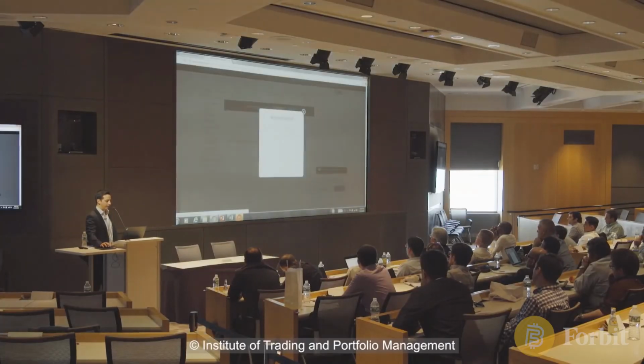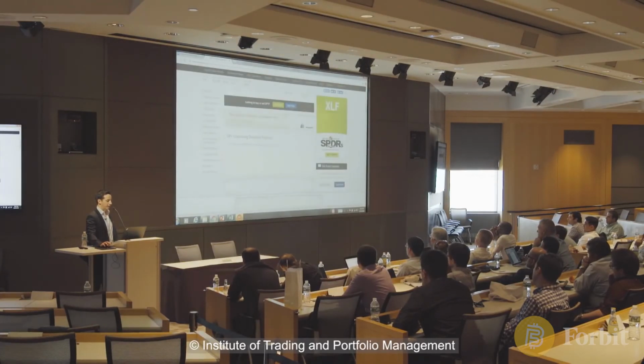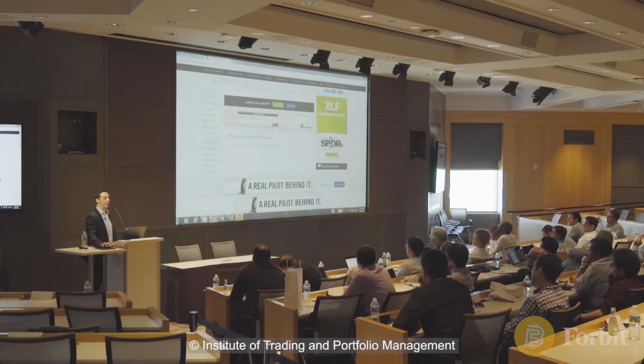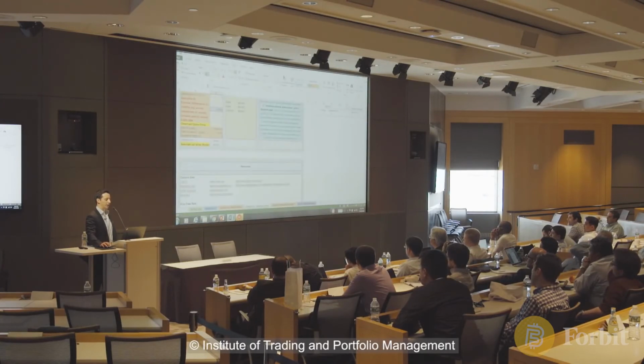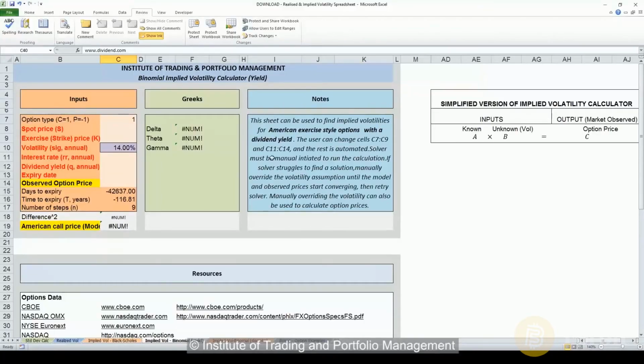At the moment it says there's no upcoming dividend payouts. So you don't know the discrete value of the next dividend, and you don't have an ex-dividend date. But what you do have is a dividend yield. And by referring back to the spreadsheet, looking in the notes section, you can see that in this calculator, we look at options with an American style exercise feature and with an underlying dividend yield. And that's also our first thing that we can put in here.